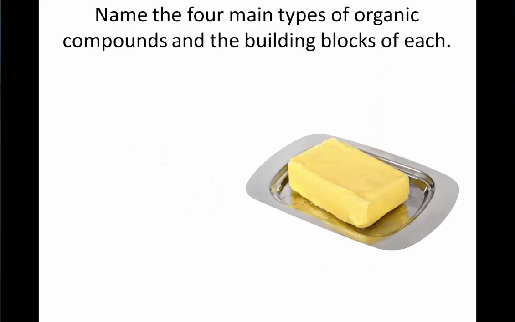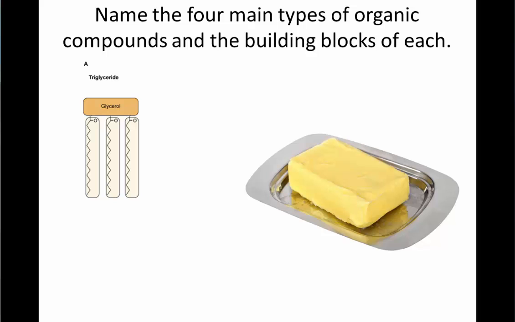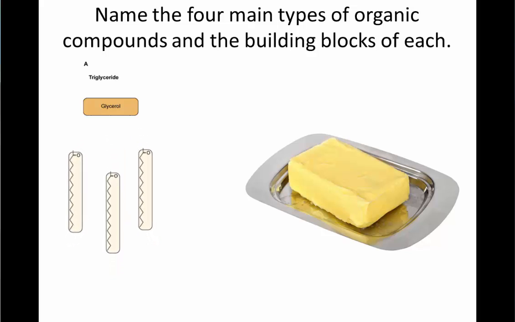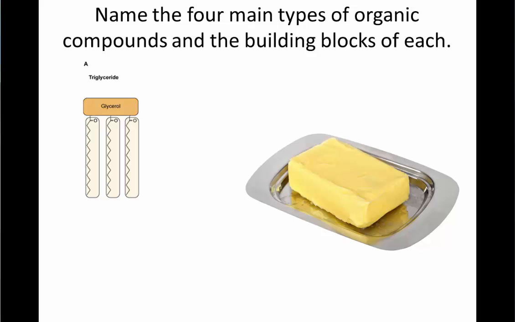The last organic compound that we will look at are lipids. And so I've thrown one example here of butter, but there are actually various types of lipids that we will come across in this course. So the first is a triglyceride, a glycerol molecule, which we don't actually have to worry about all of the structure of it, but bound to 3 fatty acids. So here we have the 3 fatty acids that have all come together and bound to the glycerol.